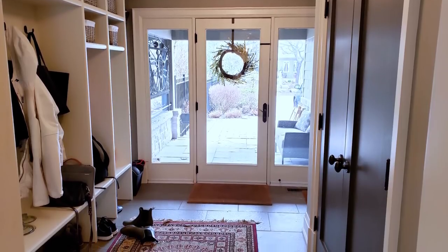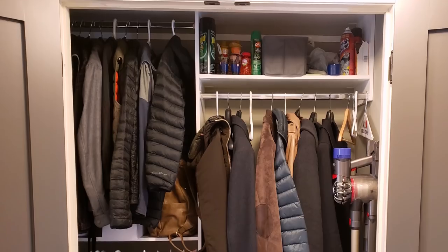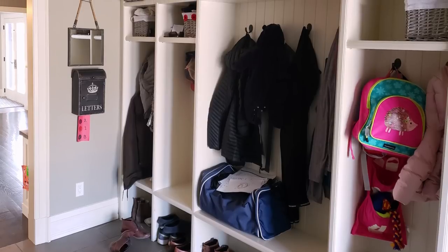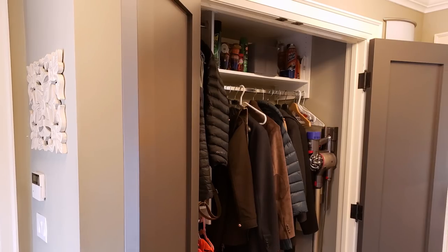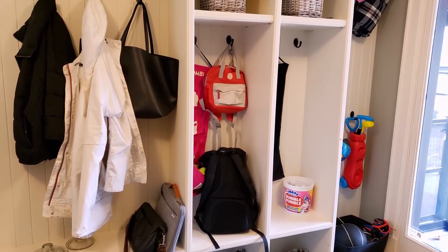Hi, I'm Sarah Lynn, a self-proclaimed neat freak, conquering clutter one space at a time, and today I'm sharing my tips for tidying up the mudroom. Now the mudroom really is the workhorse of the home. It's a busy thoroughfare with lots of ins and outs all day and night, so it's easy for it to get chaotic. But I always find a nice tidy entryway is the best way to welcome people. This mudroom belongs to an active, busy family of six, so it was a little cramped and cluttered. These homeowners asked me to help them get it sorted out, and here's how I did it.